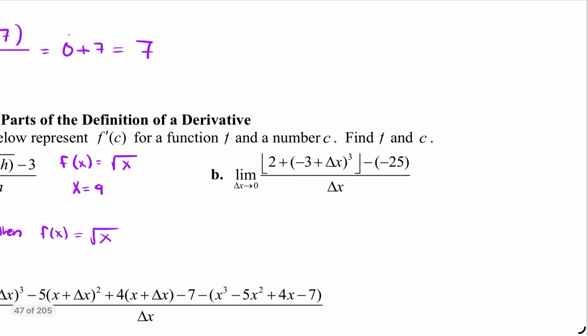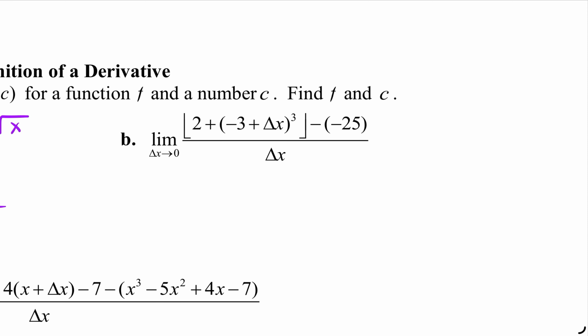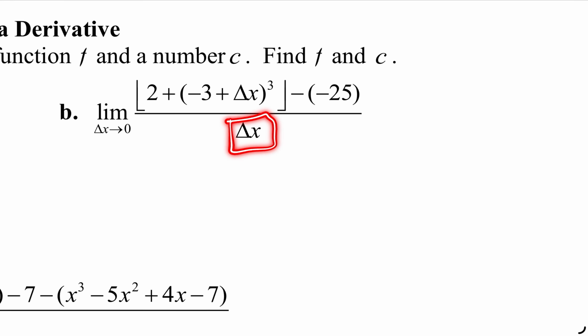Okay, let's actually have you pause and try this one. I know this one looks a little bit weird. Know that delta x is the exact same thing as h. It's the exact same thing, right? H is just the change in x. Delta x is the change in x. So treat that exactly like you would treat h, and you'll be able to solve this one.